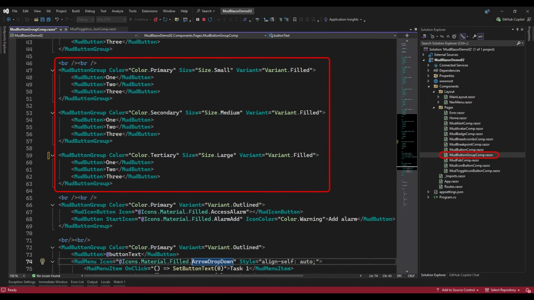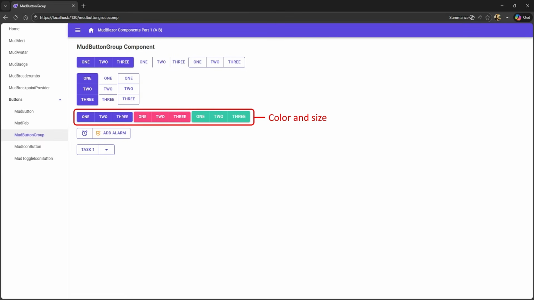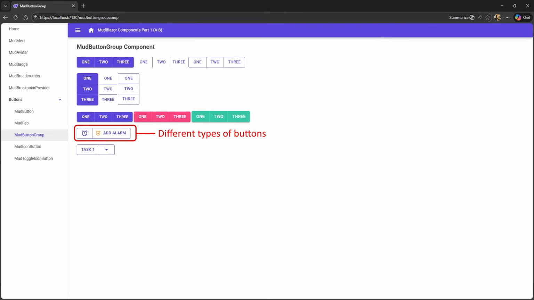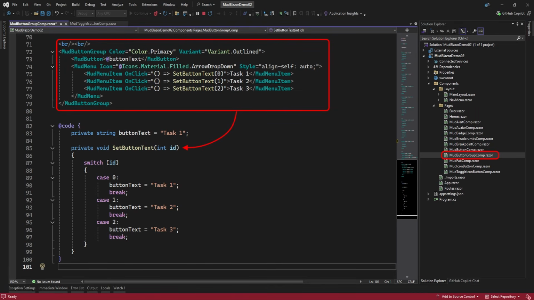Setting the size attribute adds a little size change to the buttons. Also, you can group different kinds of buttons, like an icon button and a button with an icon. Here, we grouped a button with a menu. When a menu item is selected, the button text changes.